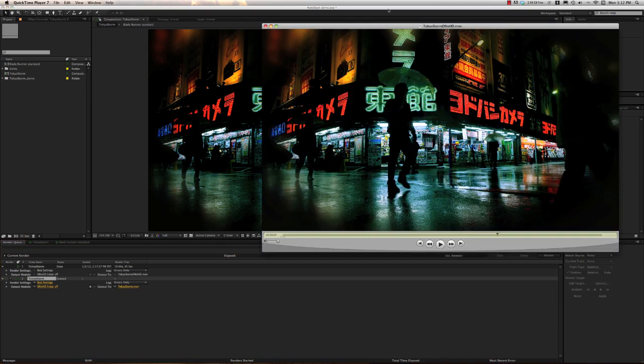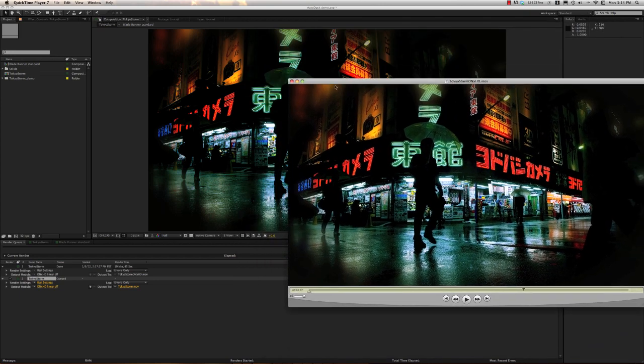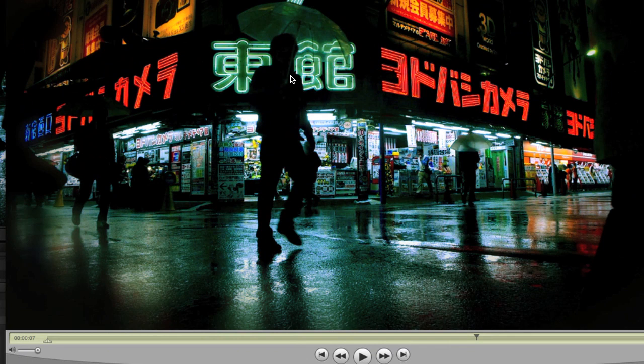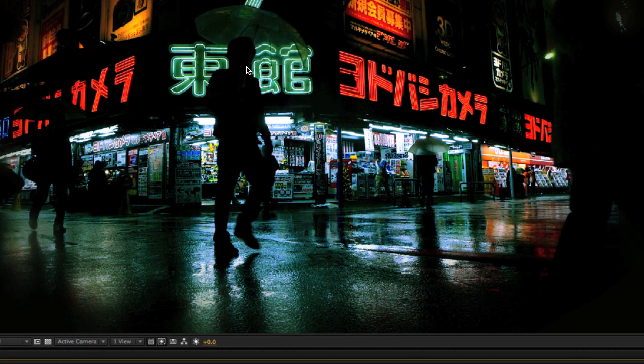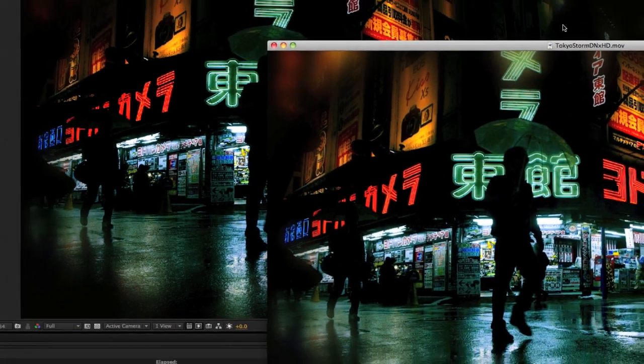So it's right here. And you can see that the DNX HD is pretty close to what we have in After Effects. The differences that you'll see if we go back and forth: you probably can't see it on your screen, but right here on the umbrella, on the DNX HD, I get all of this detail here, and on its jacket where this light is wrapping around, and then of course in this area where the light is wrapping around these shadows as well. Whereas in here, I don't really see that detail in After Effects very well, and the same in here. There's a little bit more luminance information in the DNX HD version, but it will get you there pretty closely.